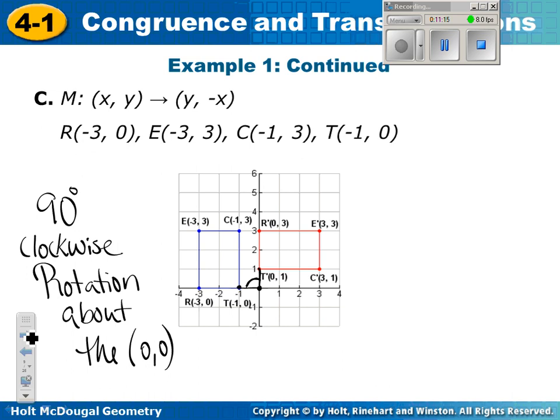Everybody good with that? What do you notice happened when we had a rotation that did not happen when we had a reflection? To the rule. Leah? Okay, so every rotation, the x and y are going to switch. Every time. Okay, now what direction did we go here? Clockwise. So we're rotating to the right. It's the coordinate on the right that's going to change sign.